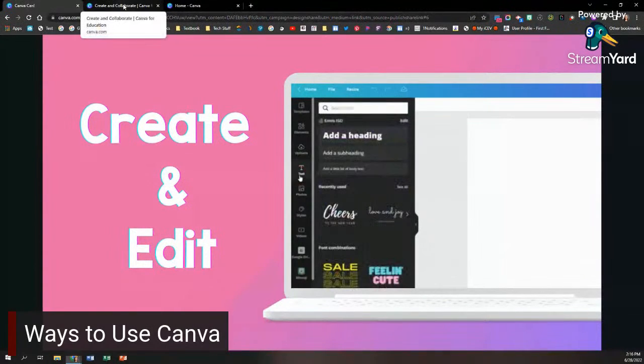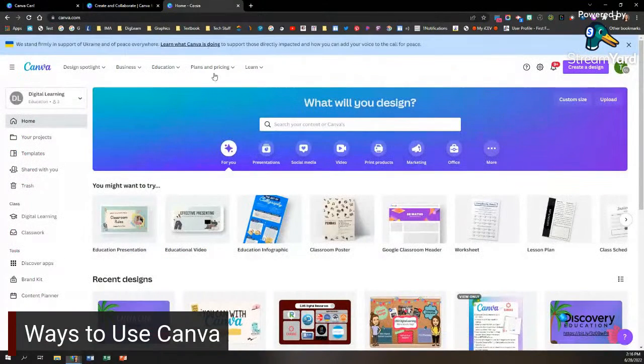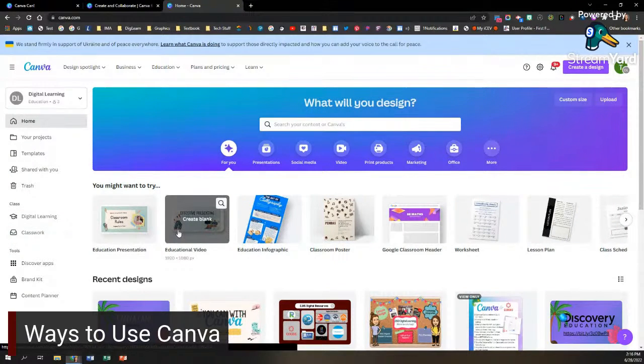All right, well, let's go over to Canva. One thing that you'll notice when you do go in and verify your account, you'll know you're in the education account because you'll see education under your title. And you can have more than one class, and you would just use that drop-down arrow to access the classes. And we'll talk more later on about how to use digital learning and classwork within Canva and do things with your students. Today, we're just going to talk about the basics of editing.